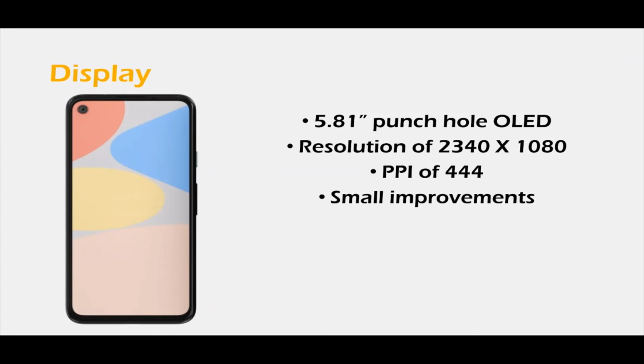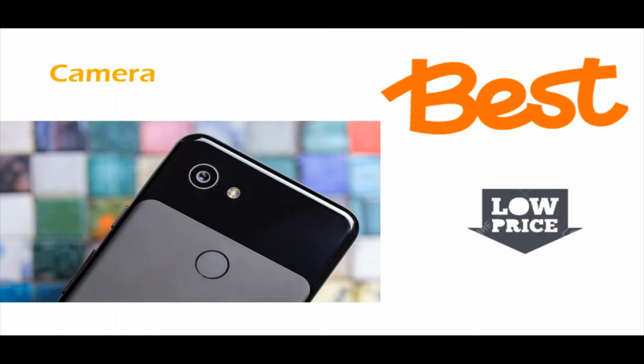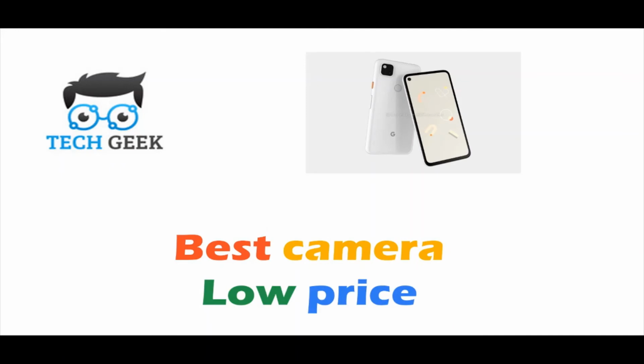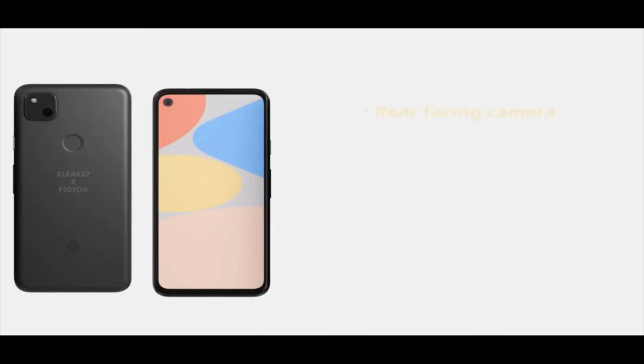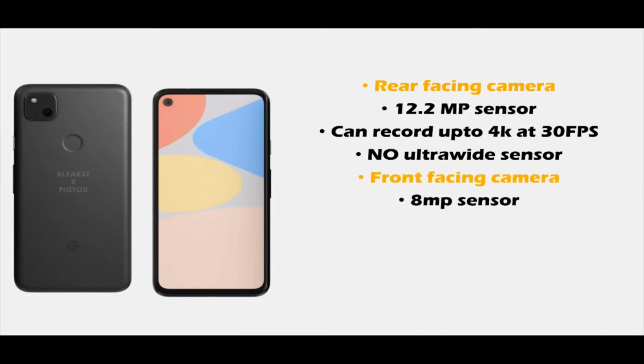Now, let's get into the main focus of this phone, and that will be the camera. The Pixel 3a was a big hit just because it has the best camera at a very low price. And every tech geek on this planet is expecting the Pixel 4a to give the best camera performance in Android at its price range. The rear facing camera is expected to come with a single 12.2 megapixel sensor which will support 4K at 30 frames per second. Now the disappointment starts that even in the 4a we will not get an ultra wide camera. Now this is very sad, but it could be that they ditched it just to keep the price low. Let's flip to the front, and here we have an 8 megapixel selfie camera which can record up to 1080p at 30 frames per second.